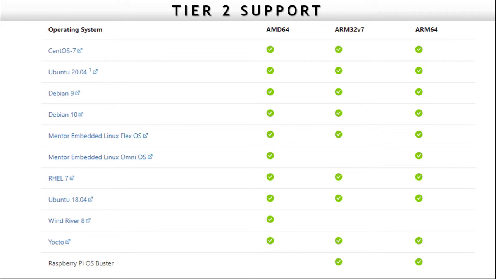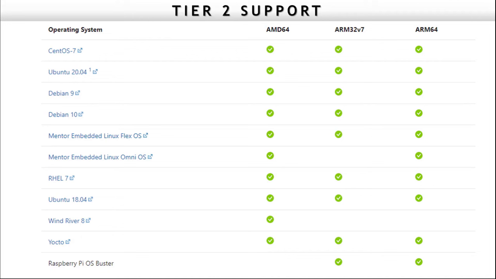As you can see, there are many other operating systems. What tier two is really telling you is Microsoft knows it works in any of those operating systems that you see here. But they are not giving you a manual. They are not giving you documentation. They are not telling you why it might not be working or what type of problems you are going to see. And also the most important one is the repositories, which actually tell you where the files are. You don't have them. So you have to actually do everything yourself if you are in tier two support here. The only thing Microsoft tells you is it works, but you're on your own.